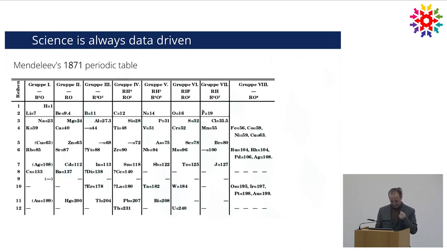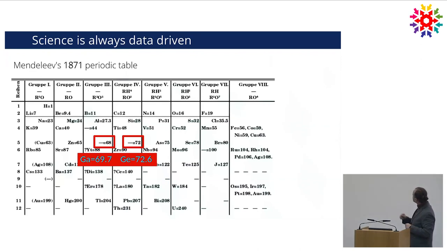But still, Mendeleev could draw a periodic table that is stunningly similar to the modern one. But what I and many people really like about this table is that it's predictive. There are empty slots. So Mendeleev said there must be an element here that we have not yet seen. So two elements, for example, there. And then a few years later, actually I think in the lifetime of Mendeleev, people found gallium and germanium in the empty slots. So purely data-driven, with no understanding of quantum mechanics and atomic theory as we have now, people could predict missing elements, something that is not on the table.